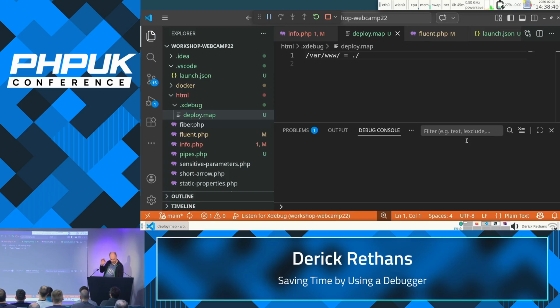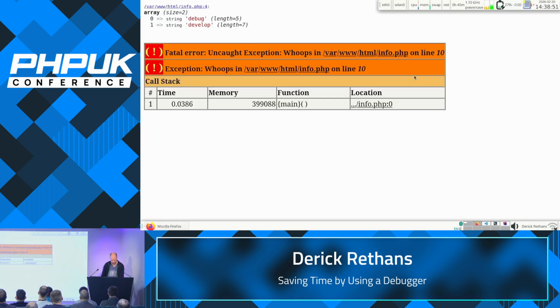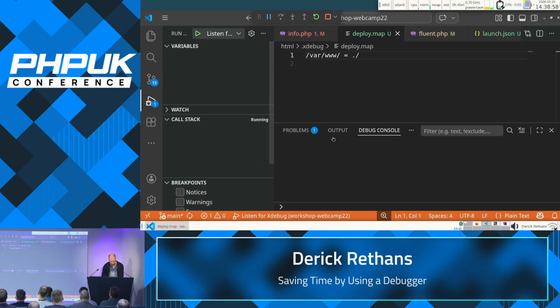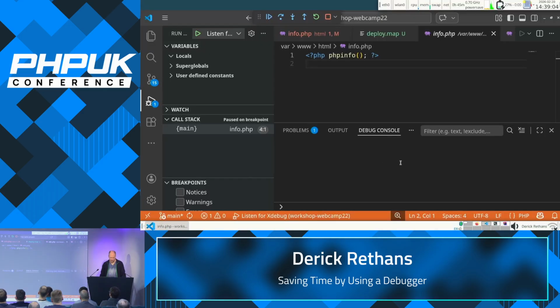So if I save this now, and I've removed the path mapping from VS Code itself, I stop this, I put it back in listen mode, and request this page. Okay, it's waiting for localhost again. And it hasn't done so yet, because demos never work like this. No worries, I have another one of this coming up in a moment.